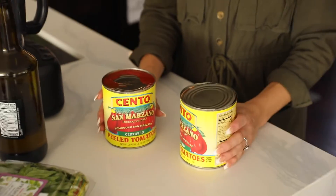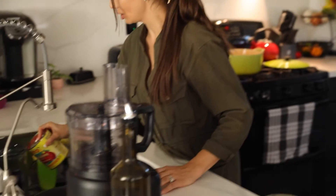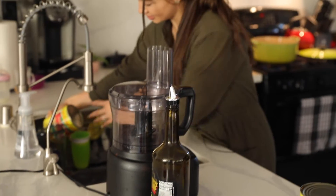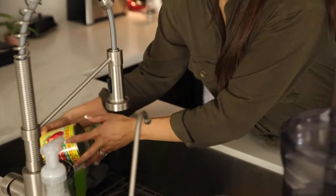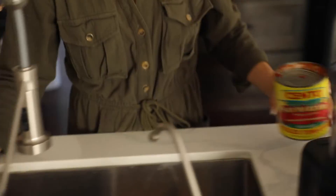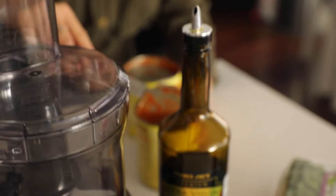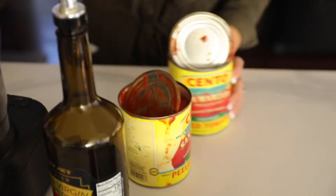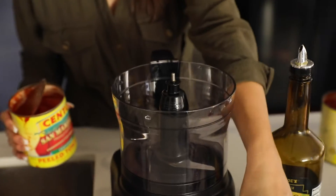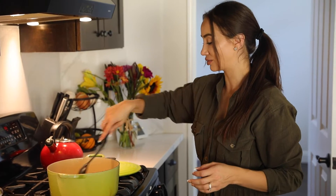Next I'm going to take these two cans of San Marzano whole peeled tomatoes. I'm going to drain both of them — I just want the majority of the tomatoes. After draining them, I'm going to pop the top off carefully. Now I'm going to use a food processor. You can use a blender too, or you can chop everything up and throw it in the blender — if you have a really strong, sharp-blade blender, that should work just fine.